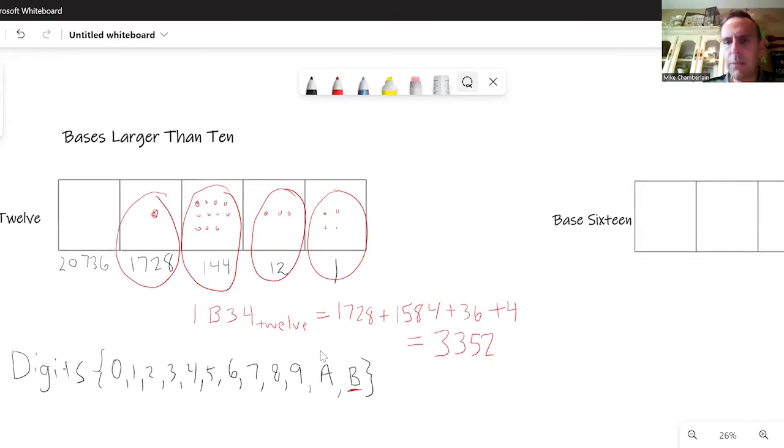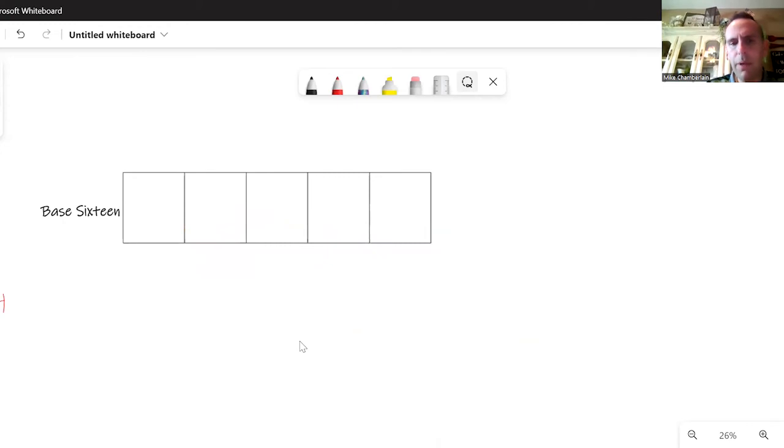Let's look at base 16, but not necessarily do an example. In base 16, we'd have the ones place, the 16s place. The 16 times 16, I believe, is the 256th place. I need my calculator at this point to figure out what's next. Times 16 is the 4,096th place, and so on to the left, each time multiplying by 16. But the digits themselves, well, we would need 16 digits. So we would, again, need 0 through 9. Let's get started with that.